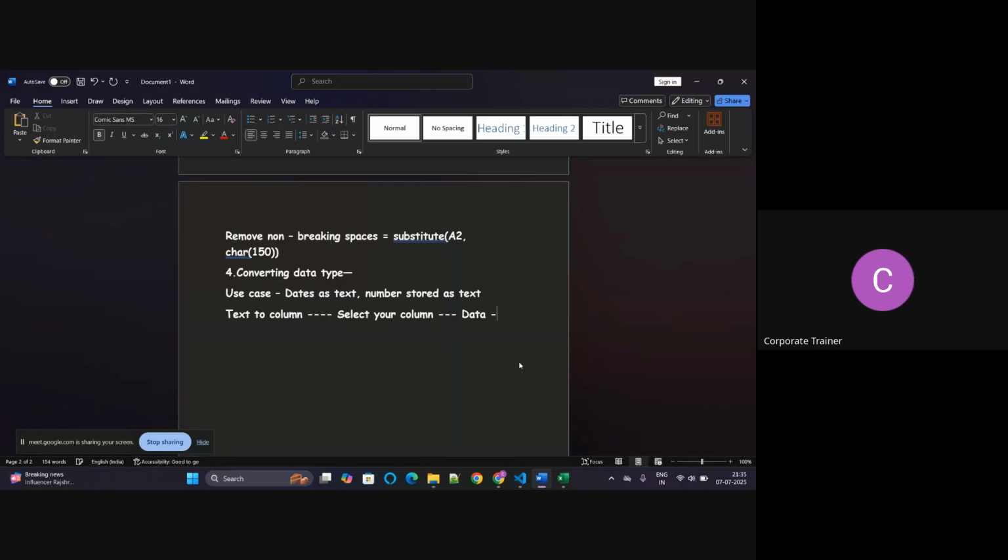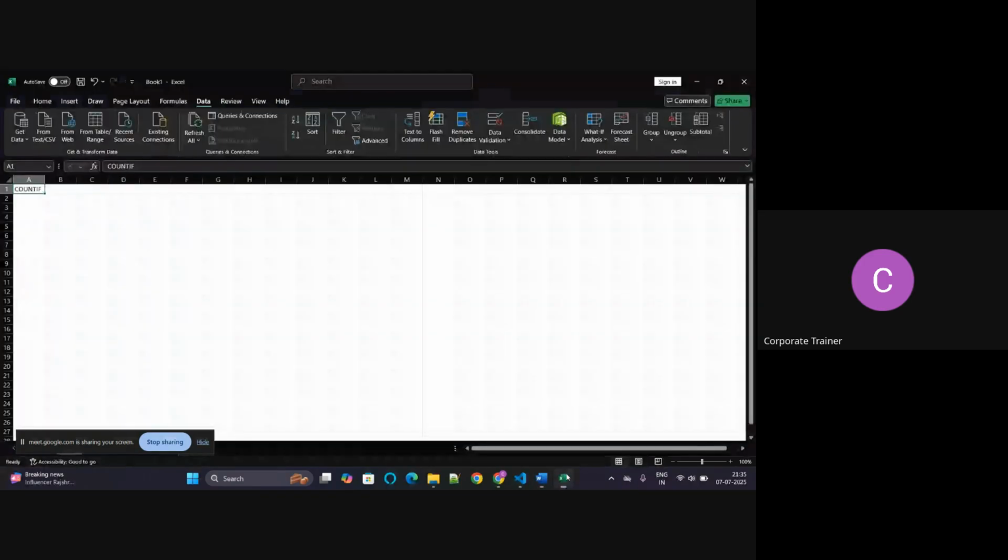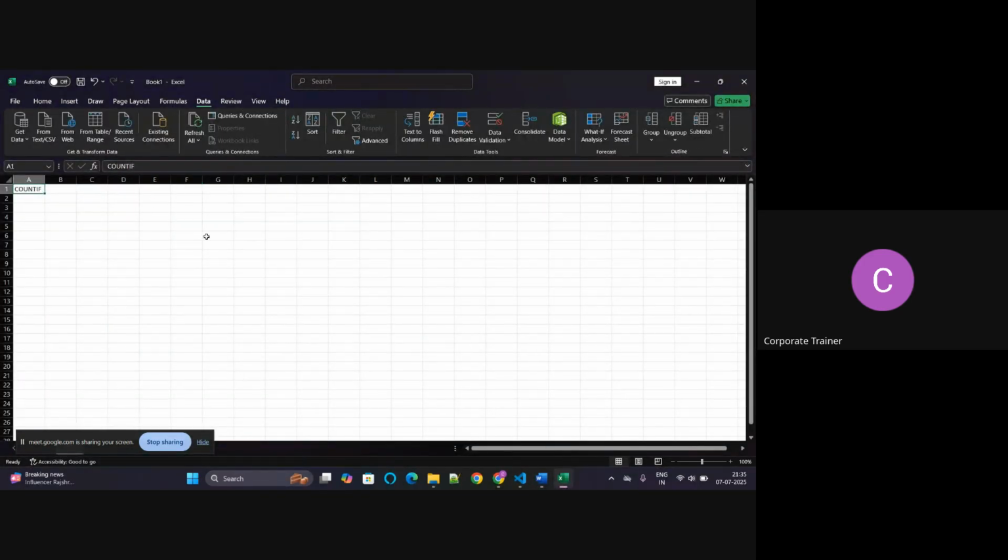Next, you have to do text to column. Here you can see the text to column option. If you search for it, you can do it. You can multiply by one or add zero to convert the text to number. It's very easy. For this you can use different types of data value or text to convert.